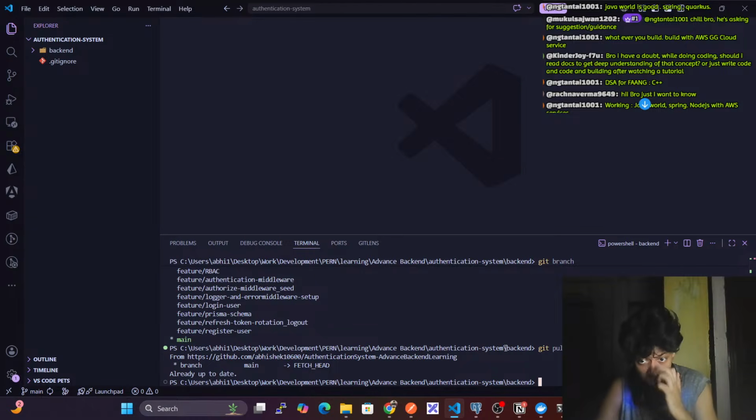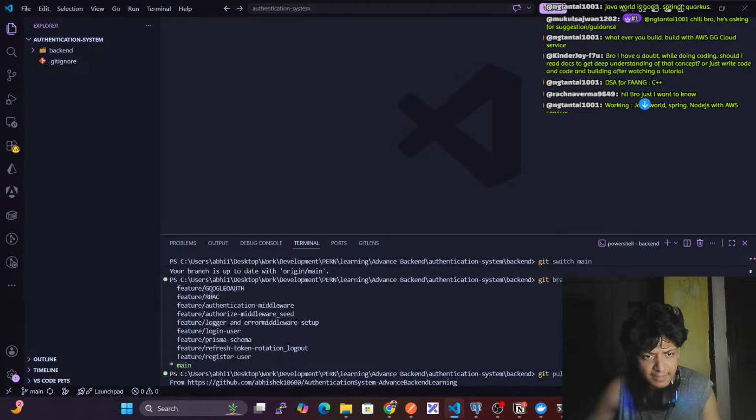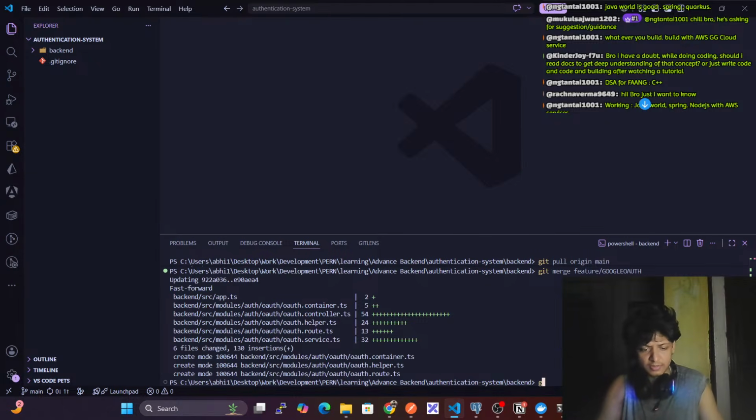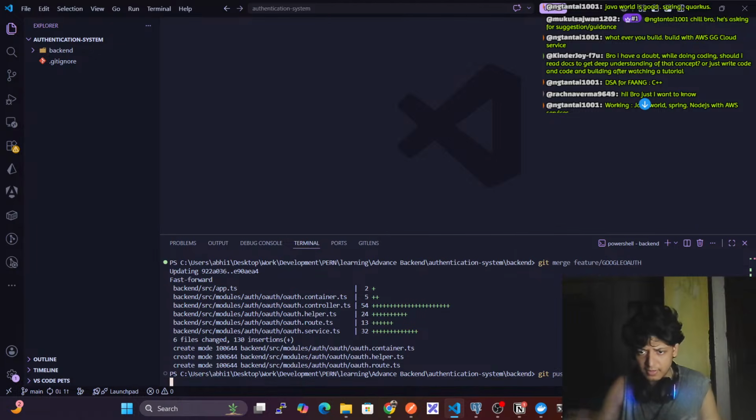Okay, hold on. Git merge this branch. Where is that branch? Yeah, this one. Git merge this branch. Then git push to origin from main.